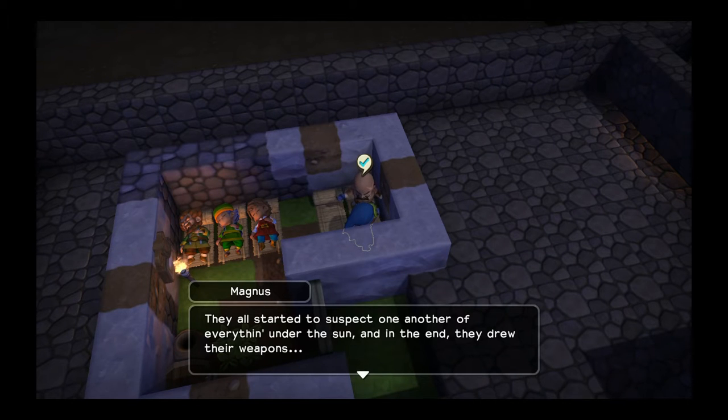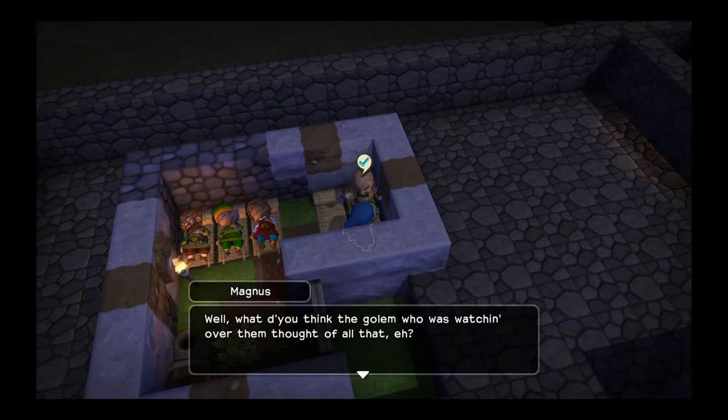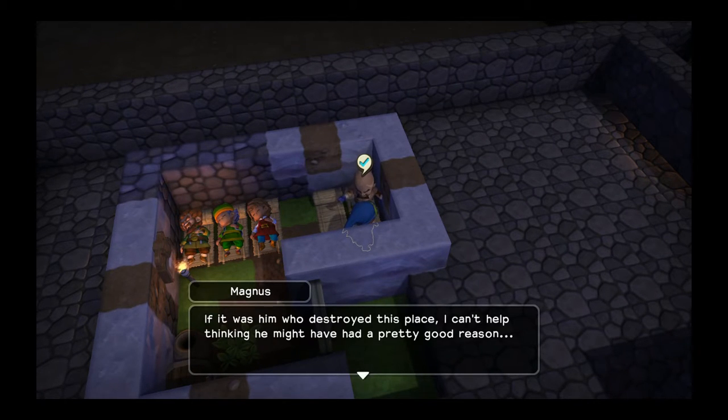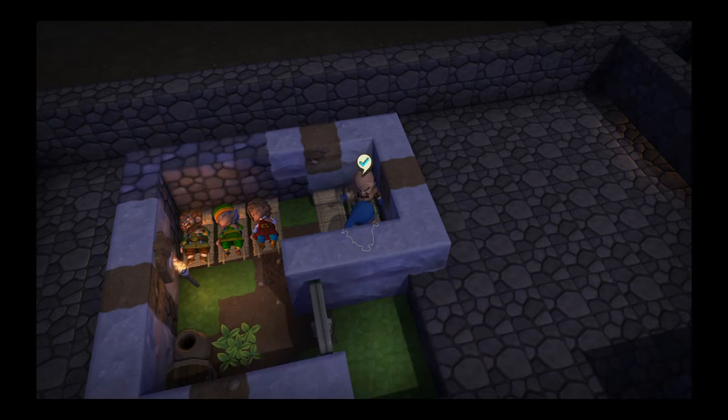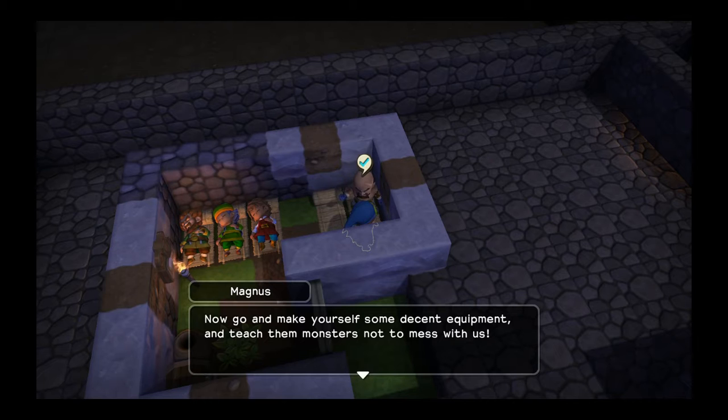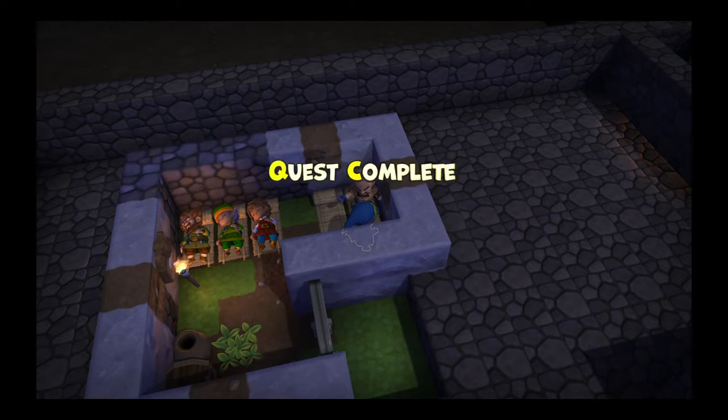They also started to suspect one another of everything under the sun, and in the end they drew their weapons. Well, what do you think the golem who was watching over them thought of all that, eh? I wouldn't be too surprised if he was still around this year somewhere, watching over Kentland, even now. If it was him who destroyed the place, I can't help thinking he might have a pretty good reason. But anyway, good work, Zanaku. Now go and make yourself some decent equipment and teach them monsters not to mess with us.